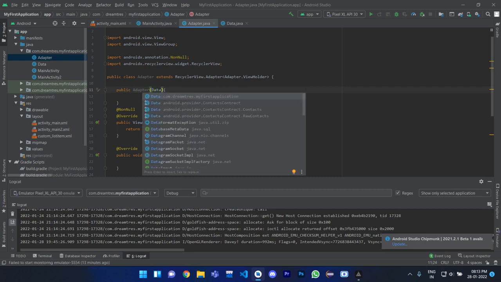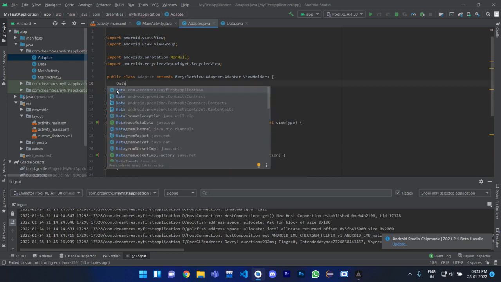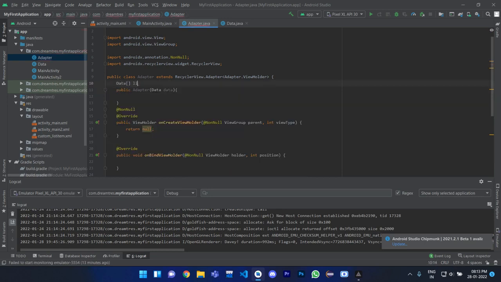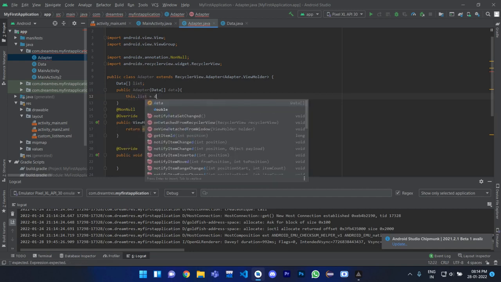So here we will create one object or list of data, that is list, semicolon, and here also we need to pass in the parentheses list, and this.list equals data.